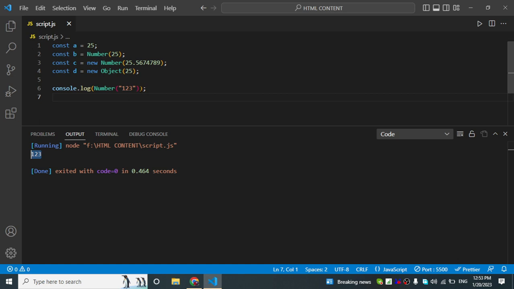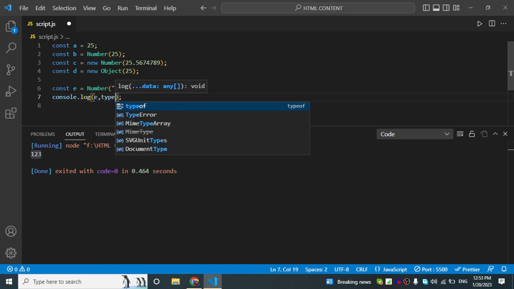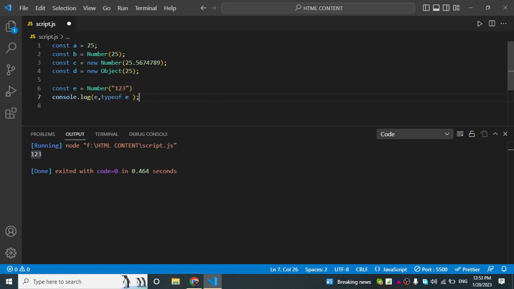If I use typeof, const e is equal to Number('123'), e comma typeof e, it will print 123, it is a number, and if you give spaces also it will work the same way.